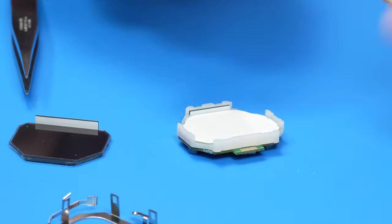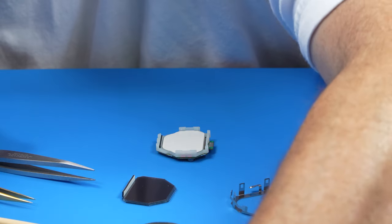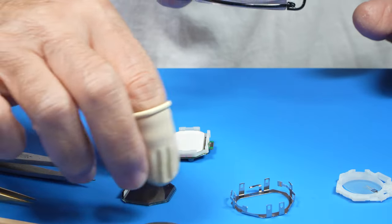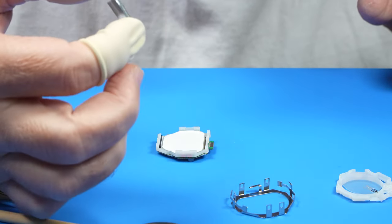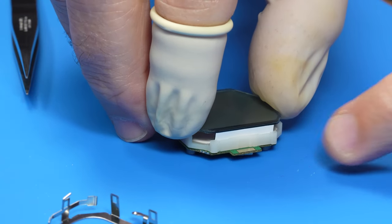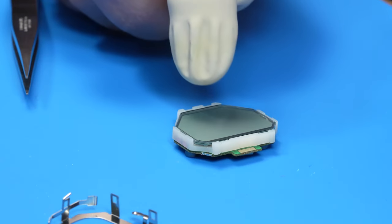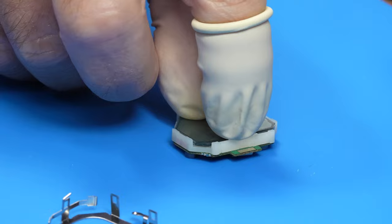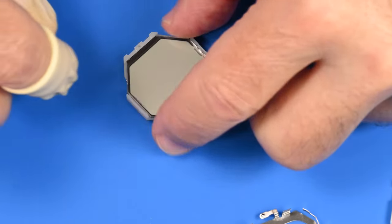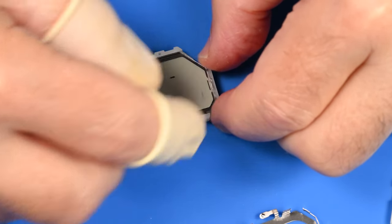All right. Slip on some finger cots here just because I don't want to get any more hand oils on the display than I already have. So the display will go in the downward position here. And there's that conductive pad there and the conductive pad here. And that seems to have dropped right into place. Is there a click? No. Yes, a little click.